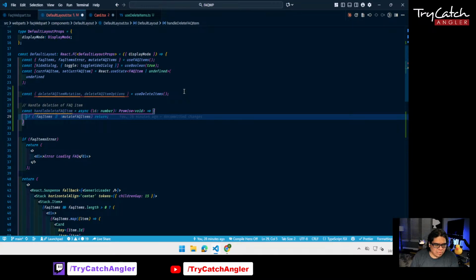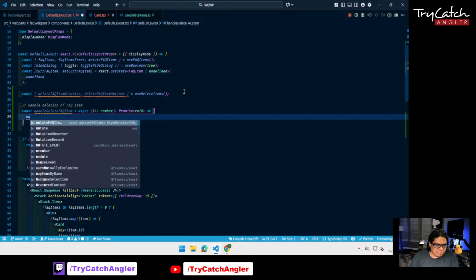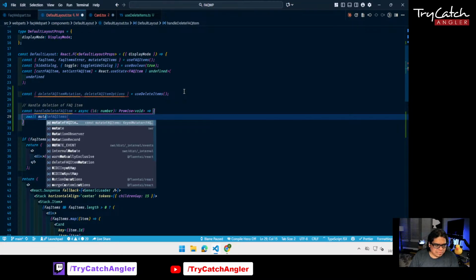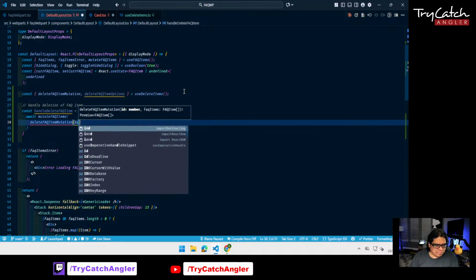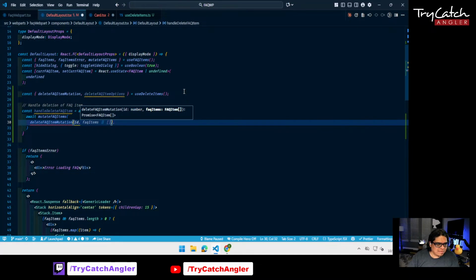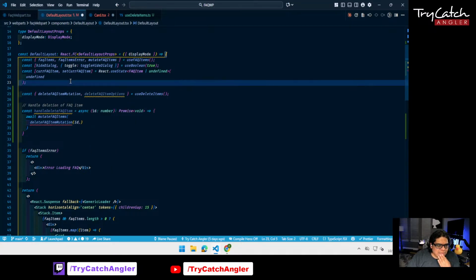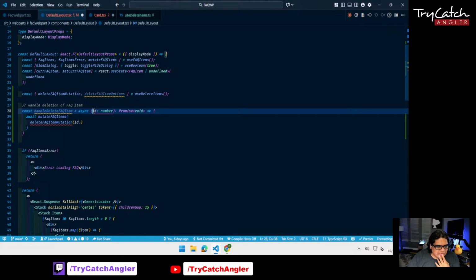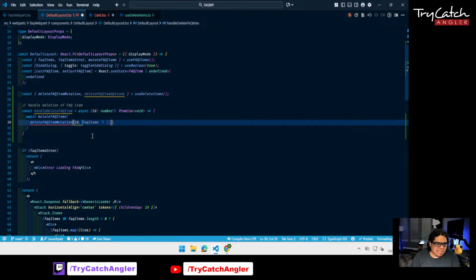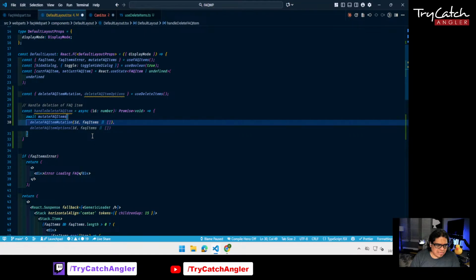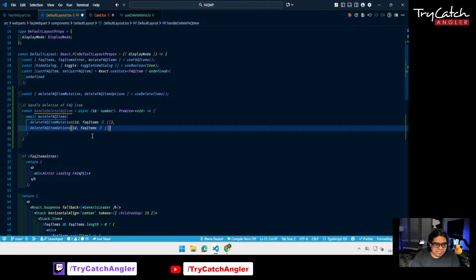All right, so we're going to mutate FAQ items, and we're going to have our delete FAQ mutation, which is going to receive the ID of the item. The question becomes, where do we get our ID? Okay, so our ID, we can pass it into our handle delete FAQ, and then we're going to pass our FAQ items. The same thing for our options.